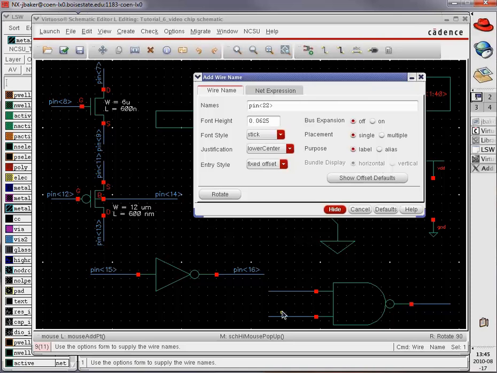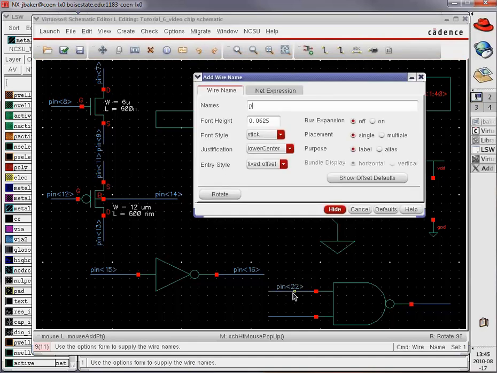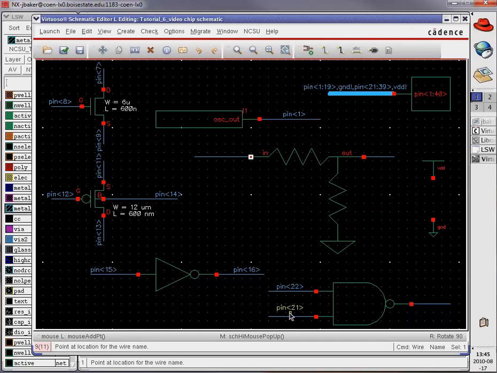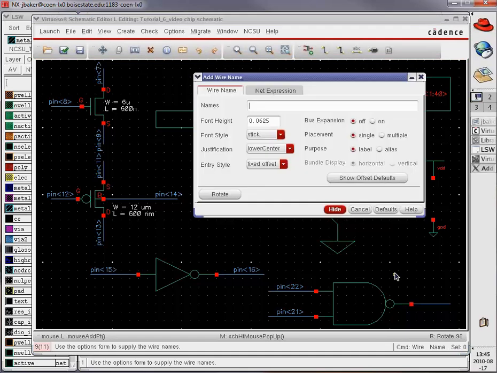22. And again, these are all arbitrary, and as I mentioned, I'm not using buffers, so if we were to fabricate this chip, you'd see that the delays are quite a bit slower than what we simulated. Now, one thing that you need to remember is I don't know which one of these inputs goes to which transistor in the layout, so I need to check that. So if I press escape, select that and then query it, I see that the top one goes to A, so I got to make sure I connect in the layout A to pin 22 or I'll get an LVS error, and it could be a pain to troubleshoot if I'm new at doing layout.